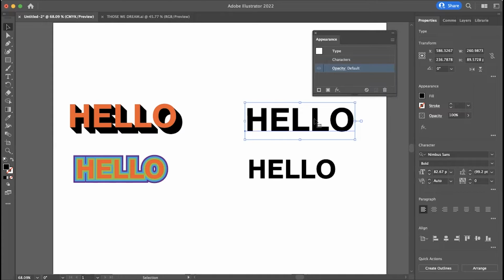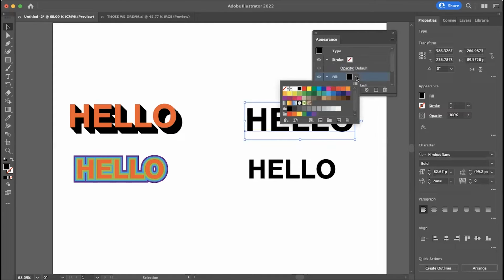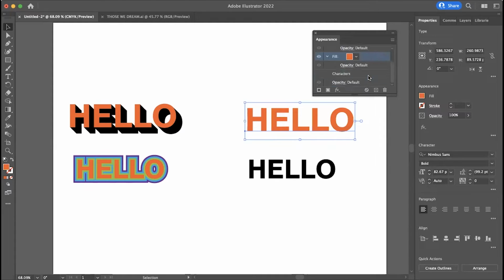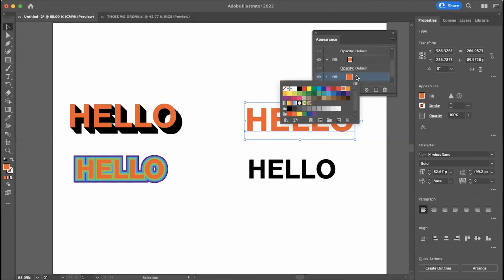And so the first thing we want to do is click this square that's filled in at the bottom, and it says add new fill. So we're going to click on that. And this is the color of your text. So you can change it to whatever color you would like it to be. So I'm going to change it to orange. Next, you're going to want to add another fill, and this is going to be the second color, the color of your 3D effect. So we're going to add a new fill again, and then change it to whatever color you would like. I'm going to change it to black.